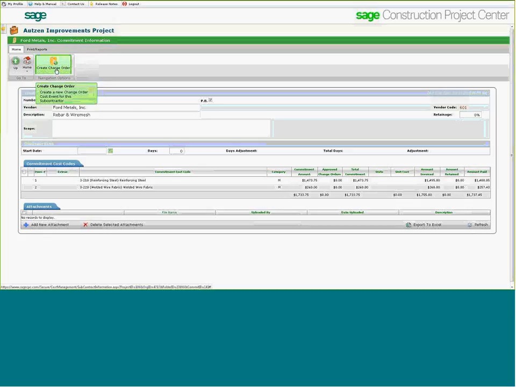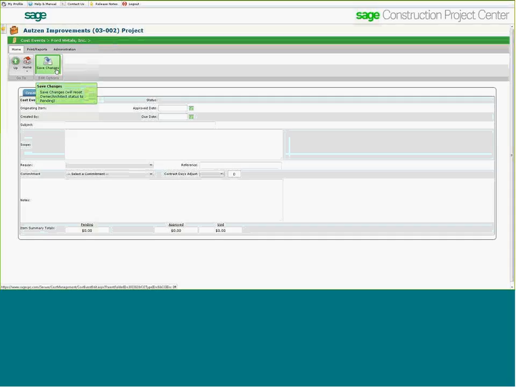I can create the commitment change order right here in this button, which actually answers one of the questions coming in here. Where do I enter commitments and commitment change orders? I enter those in Construction Project Center. I can also enter those directly in job cost as well. They would flow up into the cloud from job cost, just like when I create them in Project Center, they'll flow back into job cost. So it is flexible. You can do it bidirectionally there.